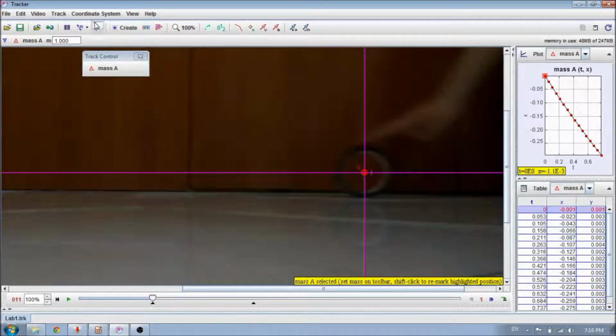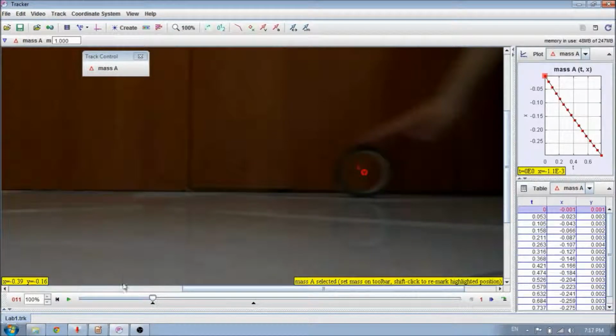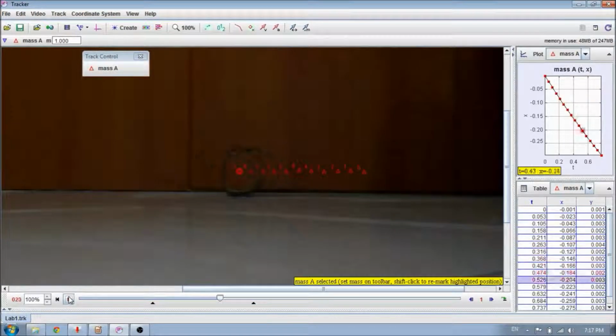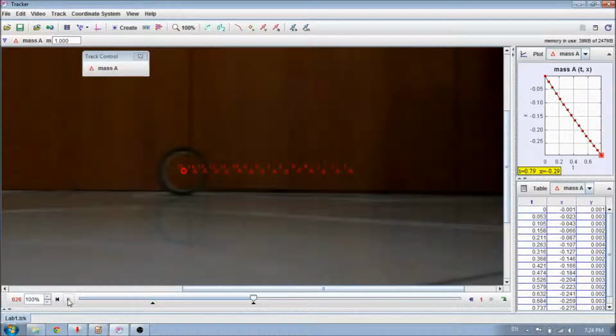I used the calibration stick as the diameter of the tape, which is 9.5 centimeters long, and placed the coordinate system on the center of the tape with the positive x-axis pointing to the right. So here's the video. I was surprised when I found out that the center of mass of the tape is in the center of the tape. That means that it's not on the object itself, which I found quite odd.